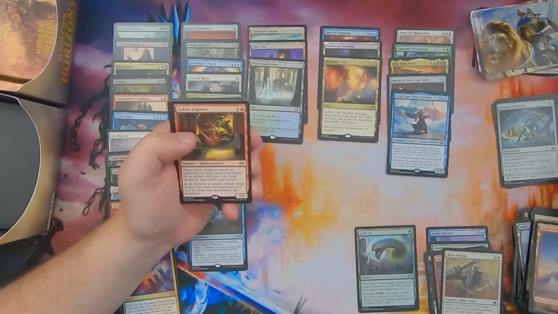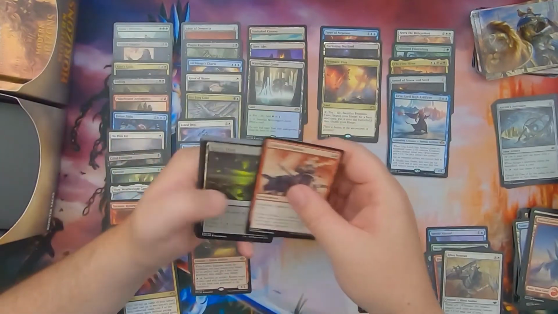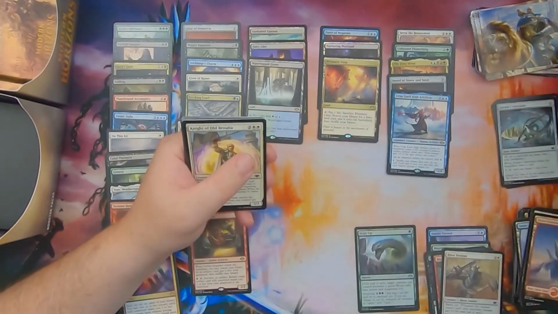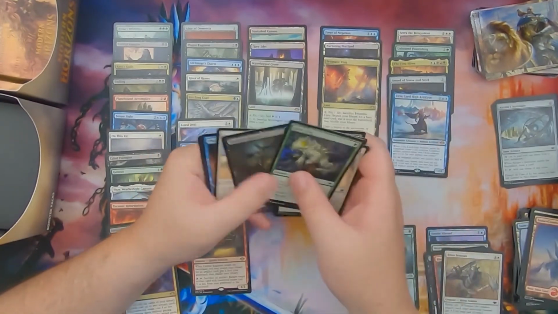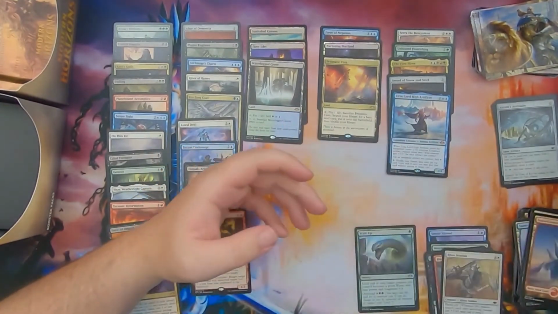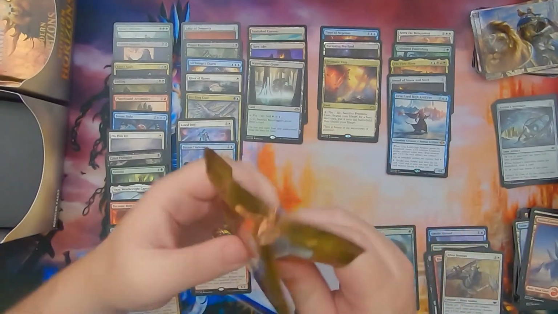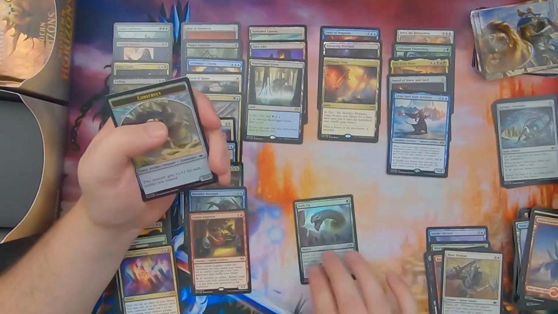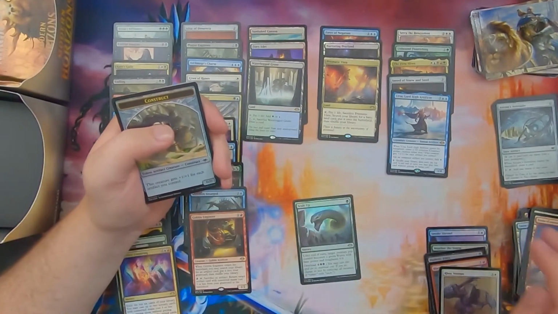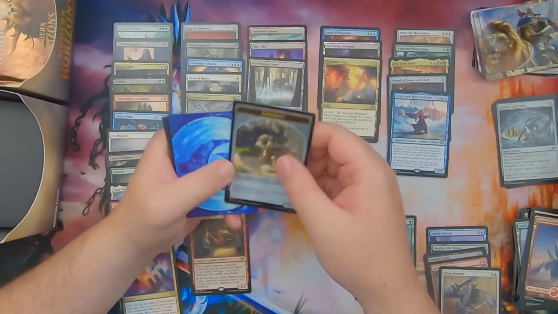Snow-Covered Mountain, with a Goblin Engineer as our rare. Little 1-2 for 2. Oh, another Spore Frog. There he is. Little Spore Frog man. Two packs left. Second last pack. We're kind of short on foils, are we? 1, 2, 3, 4, 5, 6, 7. We've got 7 foils. I guess that's about right.